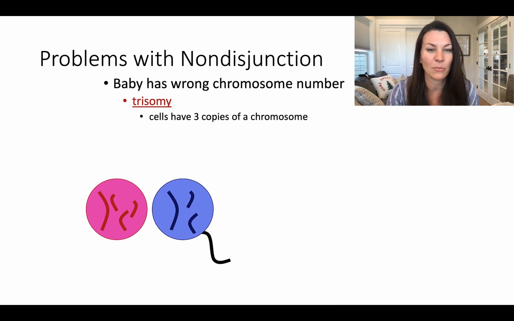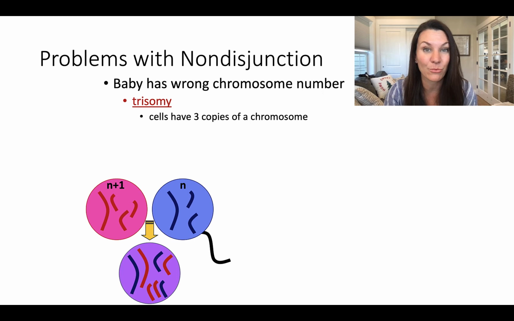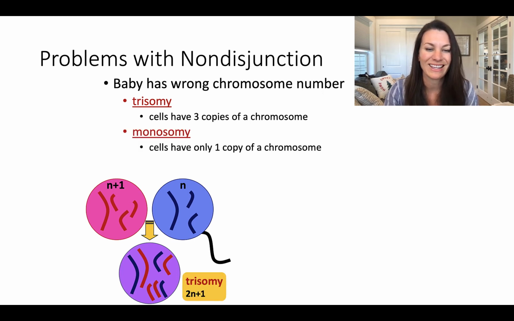And this is the example of a trisomy. Let's say that mom's egg has an additional chromosome here from a non-disjunction during meiosis, and dad's sperm has the appropriate number of chromosomes. And for this case, there are 3 chromosomes that we should have. And so we have an N and we have an N+1. When fertilization takes place, that baby is going to have 3 copies of that 3rd chromosome there, which is considered a trisomy.